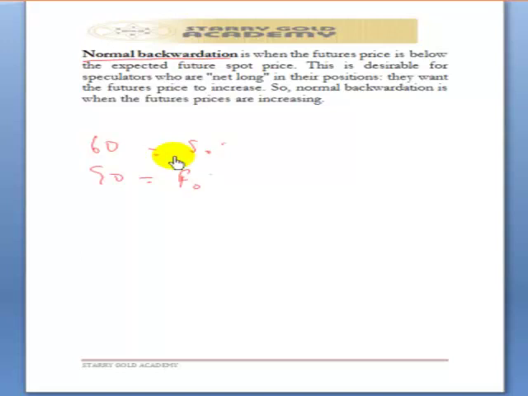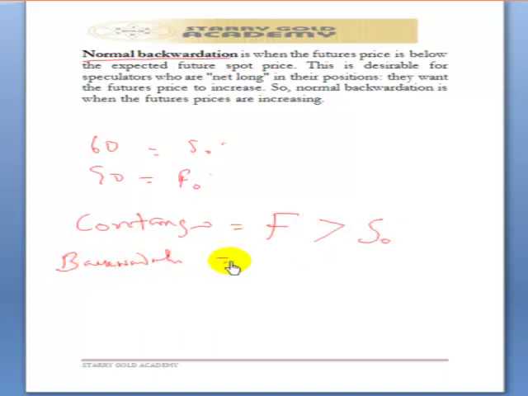contango and backwardation. The summary here is that in contango, the future price is higher than the expected future spot price, whereas backwardation is when the future price is less than the expected future spot price. Contango is seen as a normal market, where the contract price has to come down and meet the expected price, whereas backwardation is seen as an abnormal market. In an abnormal market, there is a scarcity, mostly when you are talking about perishable goods.